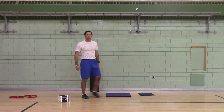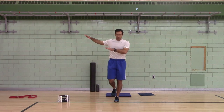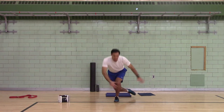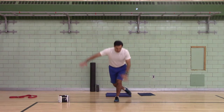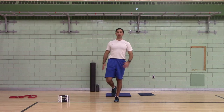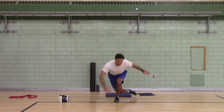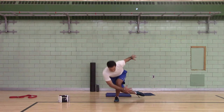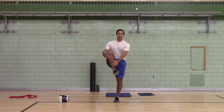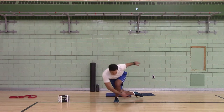Bowler squat to a cradle hold. All right, let's start with the left leg. Squat and reach to the left. Stand tall. Pull your leg to your left shoulder. Squat and reach to the left. Stand tall. Pull your leg to your shoulder. Switch.